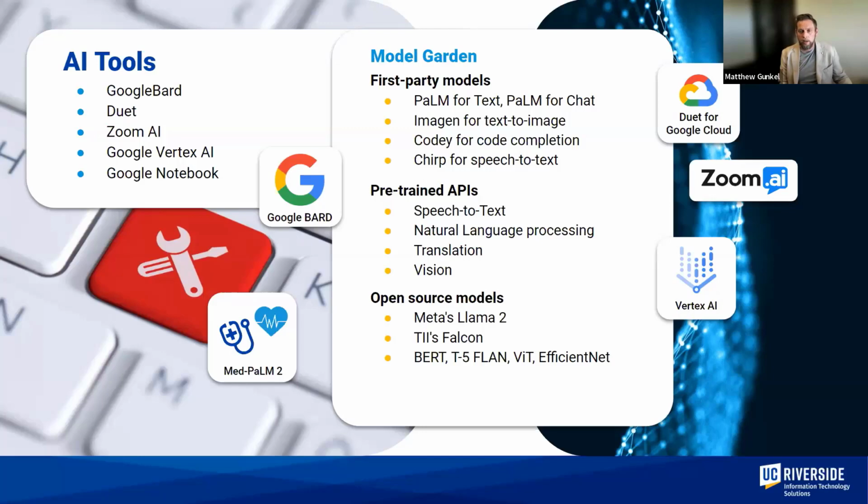So you've heard us talk for a while about Google, and I really want to emphasize that we have a very close partnership with Google, and we've had the opportunity to get access to a number of their platforms early. And we're working on getting a number of services deployed. So some of those services that are coming: if you've not yet seen Duet for Google Cloud, this is specifically for Workspace. We are actively working on pinning down being able to procure Google Workspace. We will be making an announcement and sending a communication soon on how you would go about getting access, associated cost, etc., and how you would be able to use Duet directly within your Google Workspace.